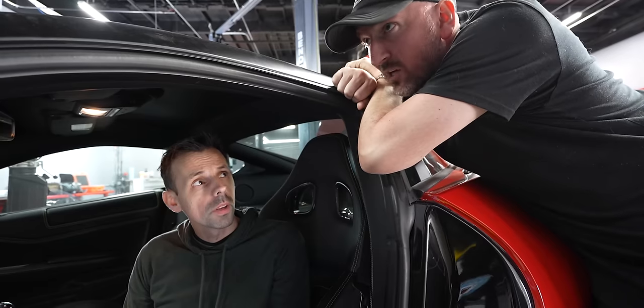Where's your car from? Canada? Switzerland. Switzerland? Yeah, completely different firmware. Really? I wonder if that's why it's not reading.